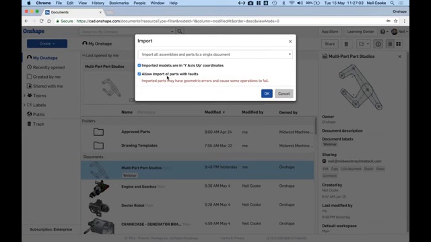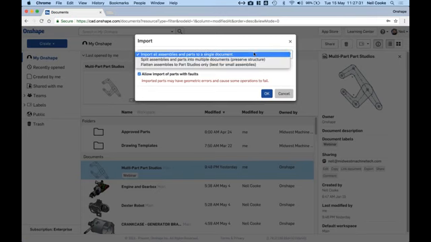It'll say this part has got a fault, I'm not going to import it. If you do check that, it might import it as a bunch of surfaces rather than a solid. But like I say, it doesn't actually harm anything by having that checked. If you don't check it and then import it, and it comes up with a blank document, you might wonder what's going on. So at least it will import something if you check that box there.